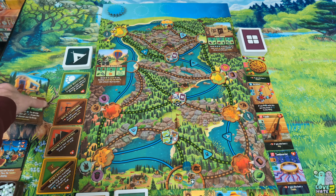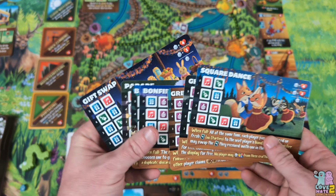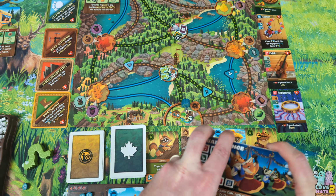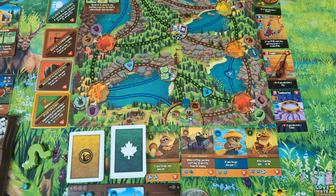The game is going to end at 5 rounds, and then you're just going to add up points for basically everything. You're going to get points for your friends, points for the favors you completed, bonus points off of any favors that you've met the conditions for down there. You're going to get points for your patches, which you can only ever have 4 patches, of course. And then you will score these festivals and give points out based off of whoever has the most cubes and doing these actions down here on the bottom of the cards. And that pretty much is it. So it's a bit of a point salad, but whoever has the most points is going to be the winner in this game. Now let's go back up top and share our thoughts on this one.